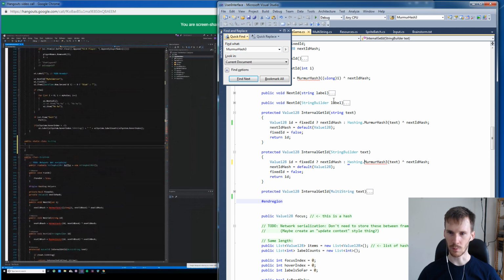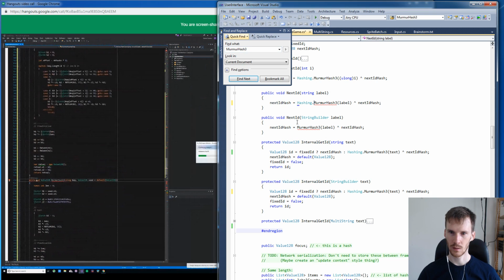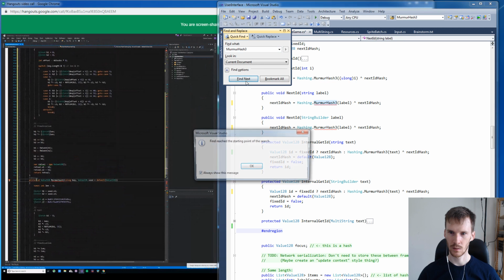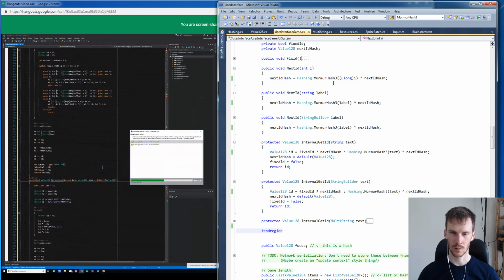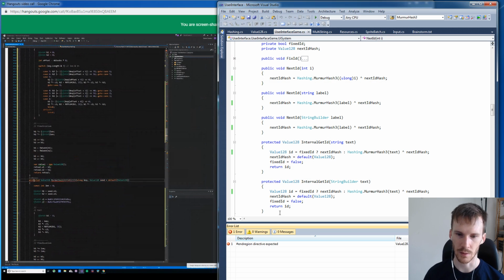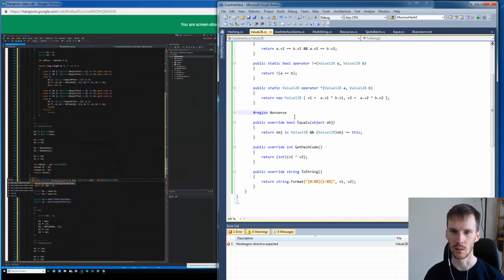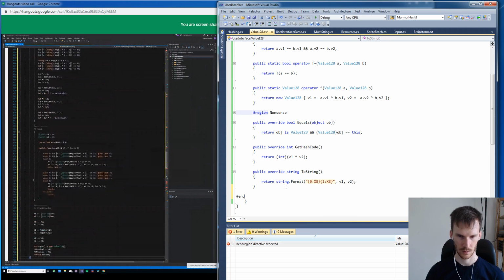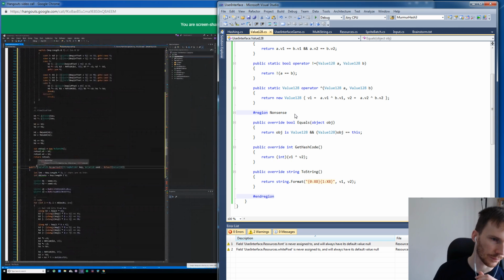We have it in a couple of places, but not many. I think that's everything. So let's do a quick build and see if that works, now that we deleted the region. All right.